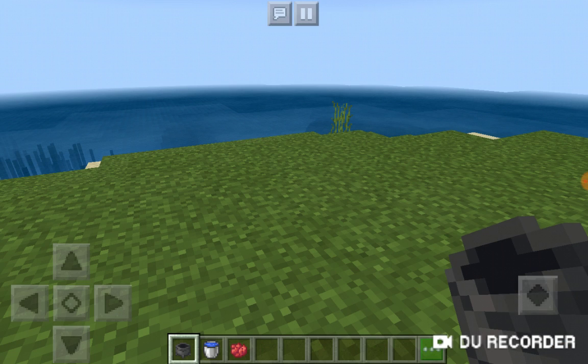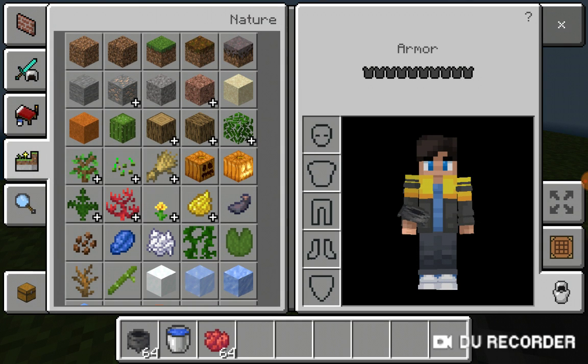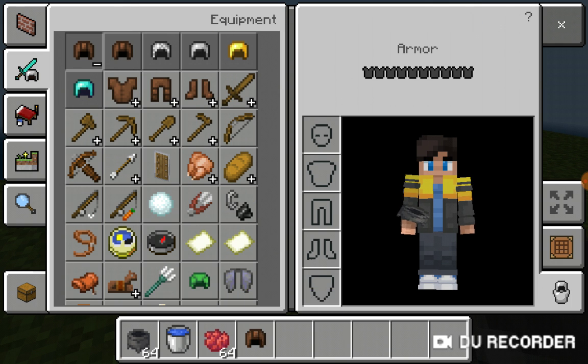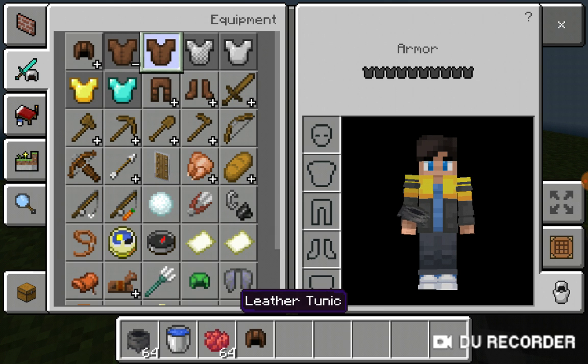Now, you should use all the dyes. Oh, don't you need armor? Yep, I need a leather armor. I'm gonna need leather armor, because it only works with leather armor.